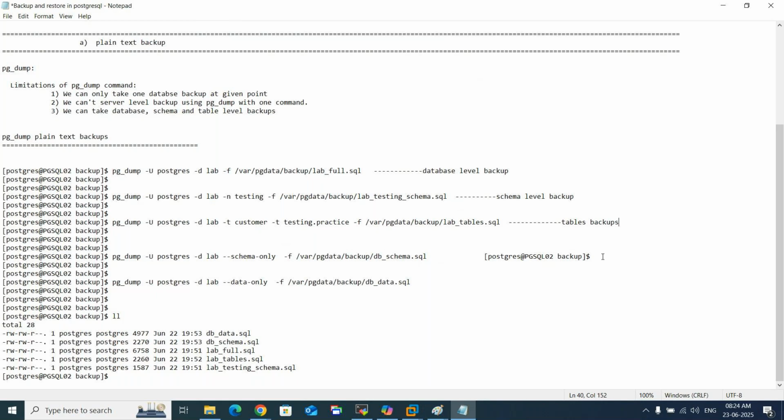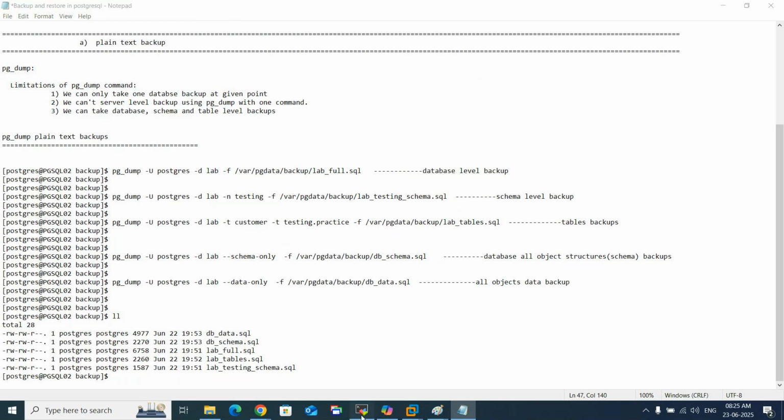And this one is purely structure, all objects structures backup. Structures, not to confuse with schema. Only structure, not data. Here, all tables data, all objects data backup. Okay, let's restore all of this.